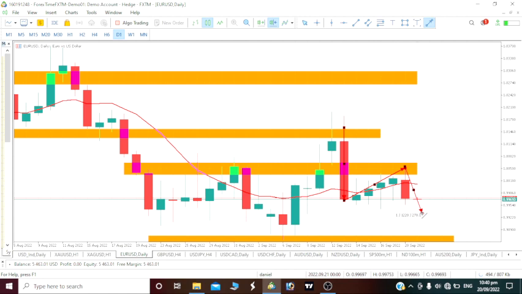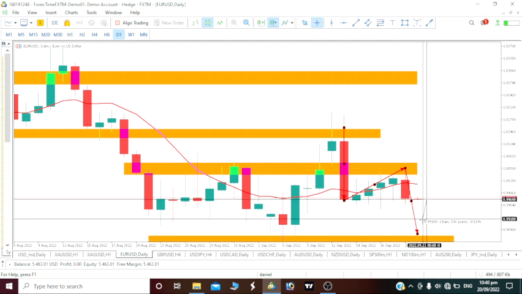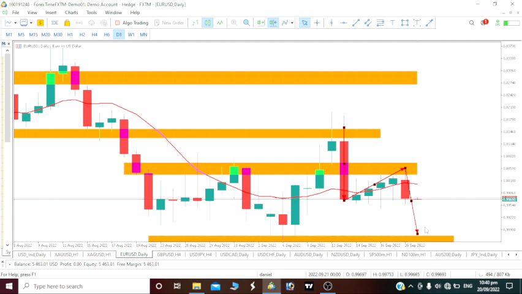So we would want to see the drop take out our lowest wick here, this lowest point. So basically from here to there, like I said before, we still have about 100 pips more to drop to take out the lowest low. So we still have 100 pips to grab if you have to short this. So that is the reason why we closed bearish.